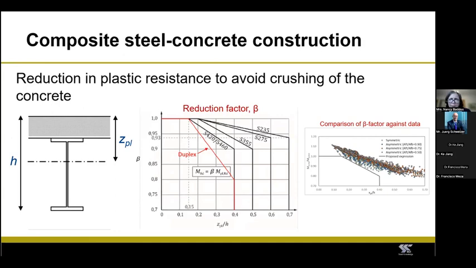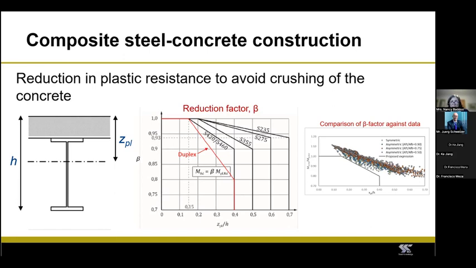So when calculating the bending resistance of composite beams made of carbon steel, your design code will tell you that the plastic bending resistance you get when assuming a stress block distribution has to be reduced if the position of the plastic neutral axis is below a certain amount. This is because you have to avoid premature failure due to crushing of the concrete slab. In the Eurocodes, we call this a beta reduction factor, and it reduces linearly as the position of the neutral axis moves down. Now, you've probably worked out that because of the more rounded stress-strain behavior of stainless steel, you need to use a different beta factor.